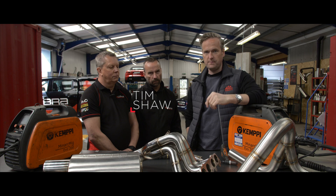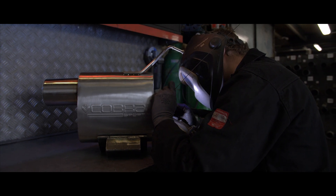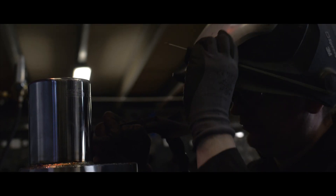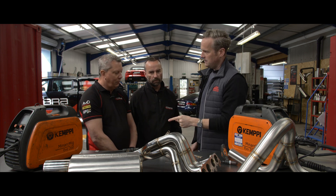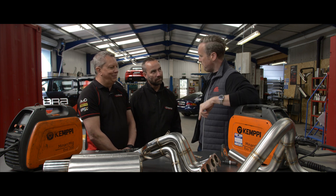These guys do something which, as far as I'm concerned, I can't find other people doing — they actually TIG weld. TIG welding is pretty geeky but I'm into it. MIG welding is something I can do, which is fairly standard in the exhaust and manifold world. We have two people here to meet: Dave, the technical manager of Cobra Sports, and Tony, who is basically the Pelé of the welding world — a pro TIG welder.